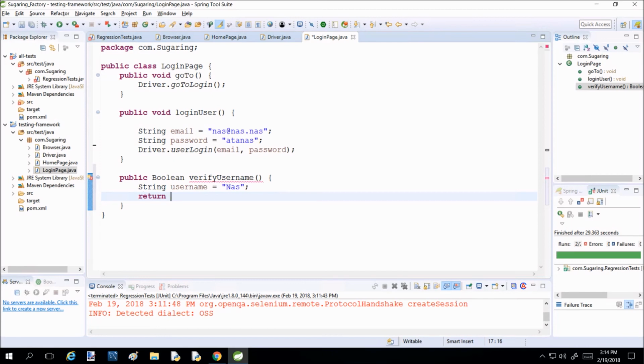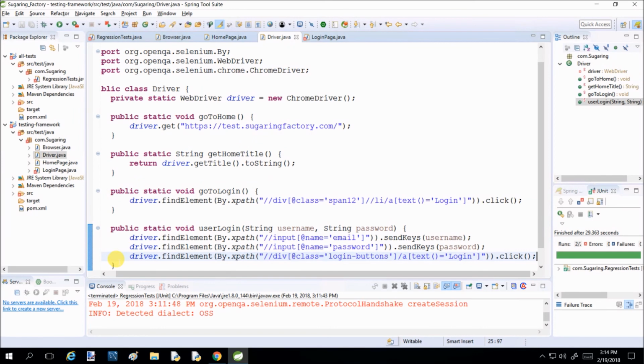And we're gonna return driver. We're gonna create the method get username in our driver class right now, and we're gonna use the equals function, and we're gonna compare that username that we have right here. Copy, let's call it user. Simplify that a little bit, user. Okay, so we're going to our driver class and we're gonna create that get username method.